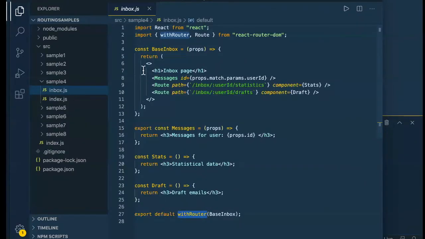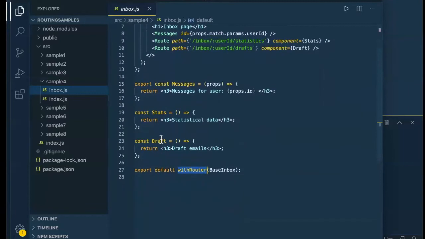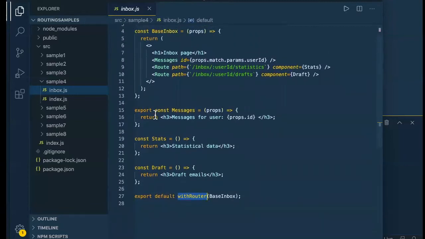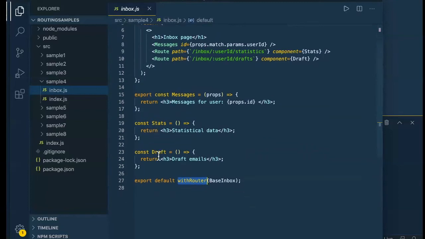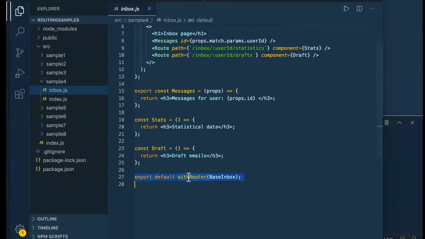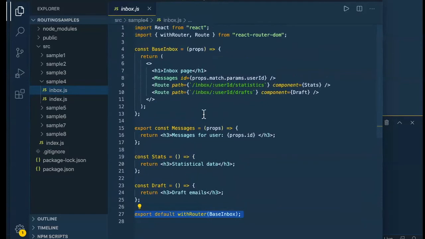So here's my inbox component, and here are my nested routes. Now, not for any particular reason, I've created a new component called message there, which is just rendering the original content of the inbox component. And here are my two additional components. I've wrapped my inbox component with the router function because I'm referring to props.match above here, so I need that. Okay, so that's it really.